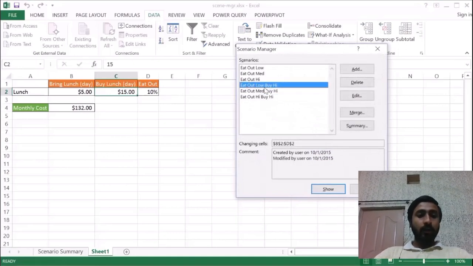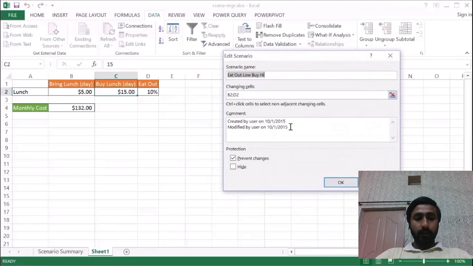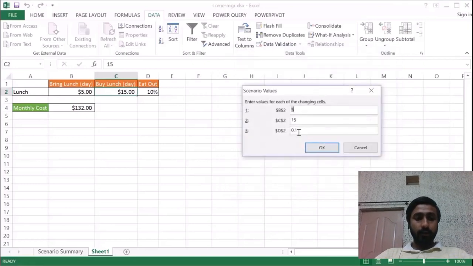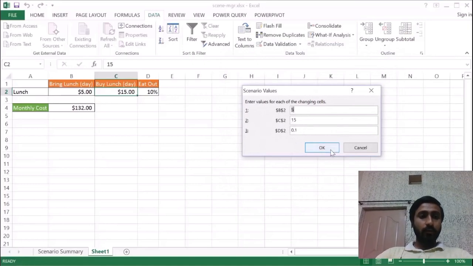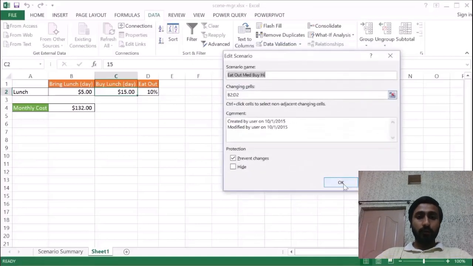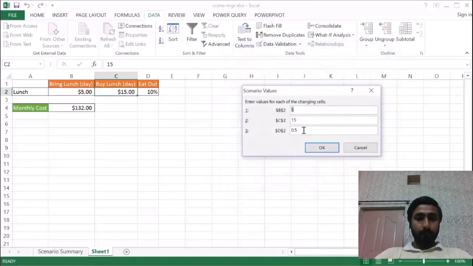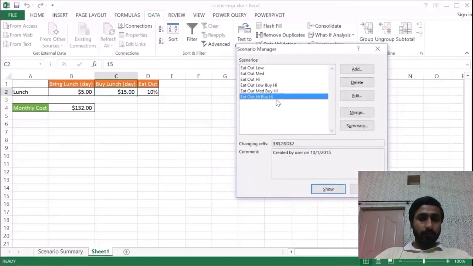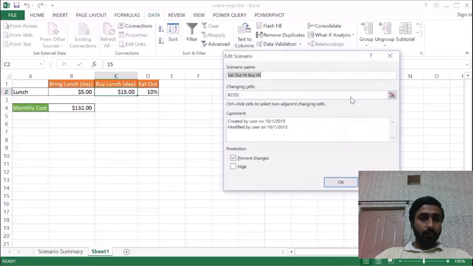Let me just double check I made this correct. This is eat out low but buying high, and then go edit. This should be low. Eat out low is a 10% chance I am eating out, but the lunch is expensive at $15. Eat out medium, the chance is 50%, but I'm going to buy an expensive lunch.